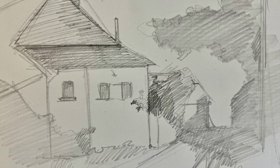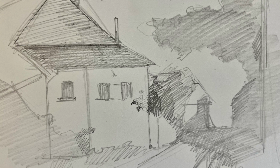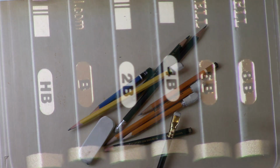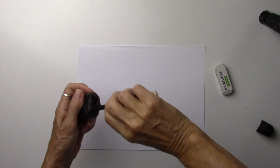I tackled this a little bit last week, but let's look at the tools that we have. There's many different pencils. Look at what you have. An HB, an F, and then you have the gradations from B to 2B to 4B to even 8B. Let's first look at some hatching and cross-hatching up close, and we're going to make a grayscale.